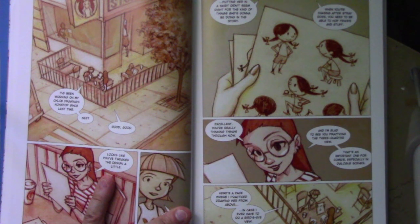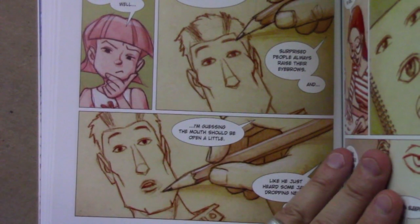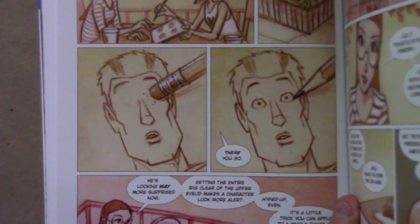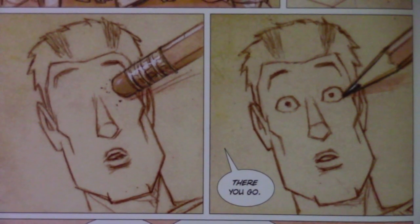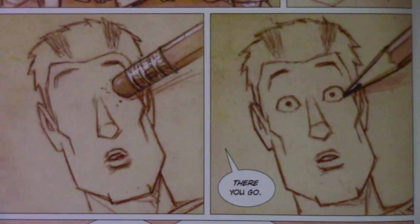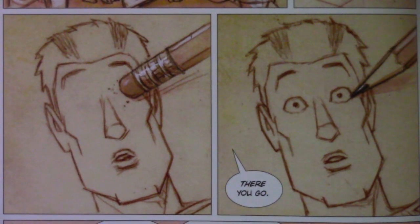In the facial expressions chapter, Trudy has Emily try to draw the character looking surprised. She does the raised eyebrows and an open mouth, which begins to convey surprise. But Trudy encourages her to draw the eyes more open wide, and that ends up being the key to making a huge difference. That's the fun thing about this series — you see a version that is maybe not ideal and then you see how to improve it and take it to a higher level. This gives it an advantage over a dry, standard instructional book, which tends mostly to only show you the right way.